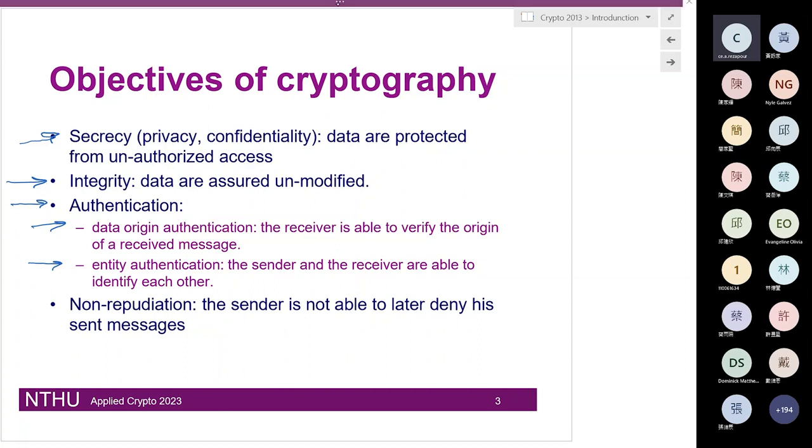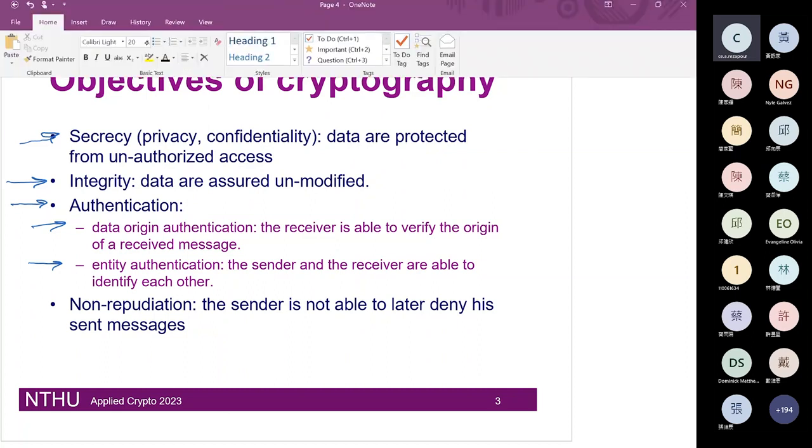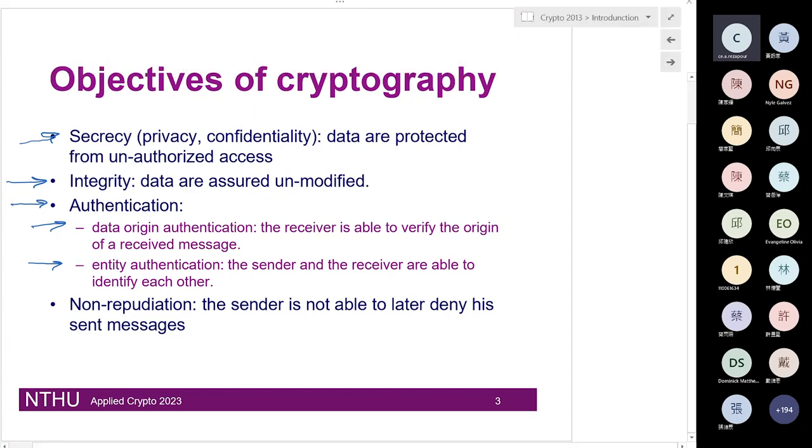So in crypto, these first three objectives are very important, and we normally use a trick to remember them. If you just take the first letters of them and put them together, they would make you CIA. If you happen to have seen some movies, you have heard about the CIA. This is not the CIA in the US that we're talking about. This is confidentiality, integrity, and authentication. These are the three most important objectives of cryptography.